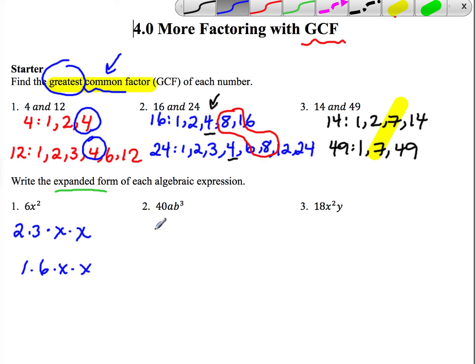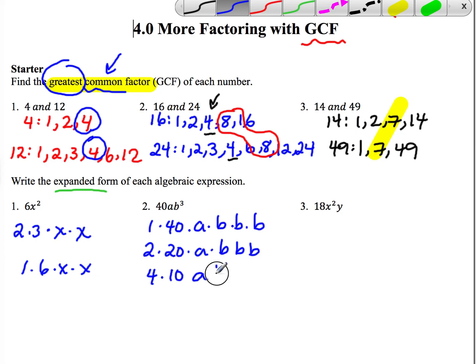Okay. What about 40? I feel like there's a lot of different ways you can break up 40. There is. Let's just start with the easy one. 1 times 40. Great. I suppose we could also do it with 2 and 20. We could also do it with 4 and 10. Or 5 and 8. Yeah, many, many, many possibilities. So we kind of want to think about all these options as we're doing this.